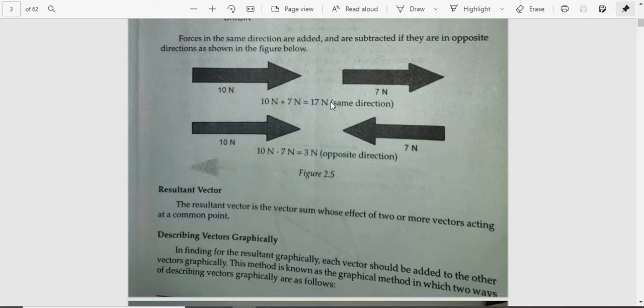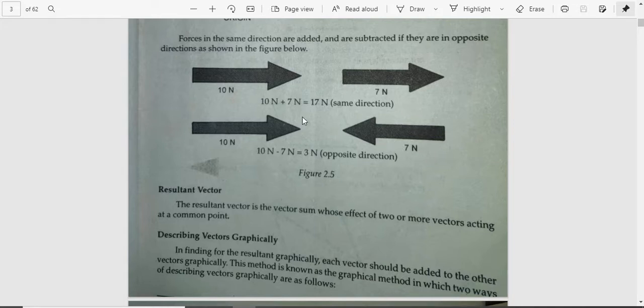Next, kung dire you have 10N padto di, pero kay 7N padto sa opposite direction, nagbalik siya. So that would be 3N. Ang resultant vector mo 3N lang, hindi 7N, kay nagkadto, for example, tapos nagbalik naman siya. Okay, so ang iyang measurement sa mga resultant vector is from origin until sa last nga head. Kaya ang last nga head is 7N.